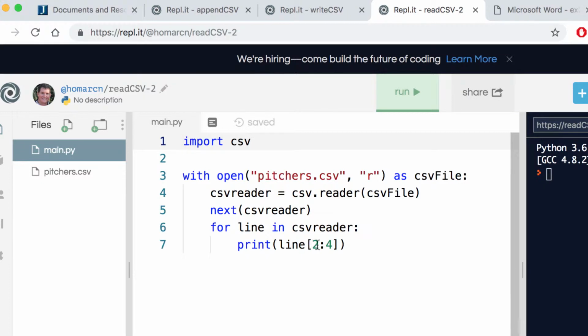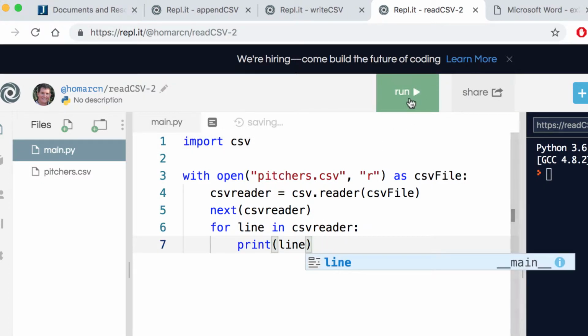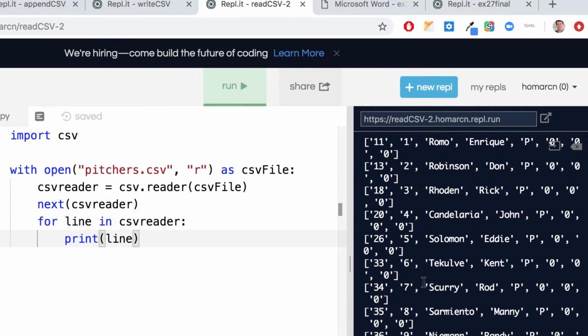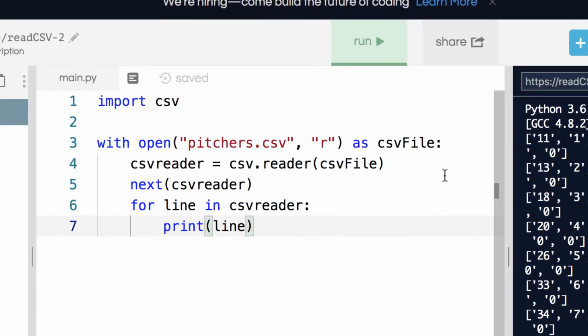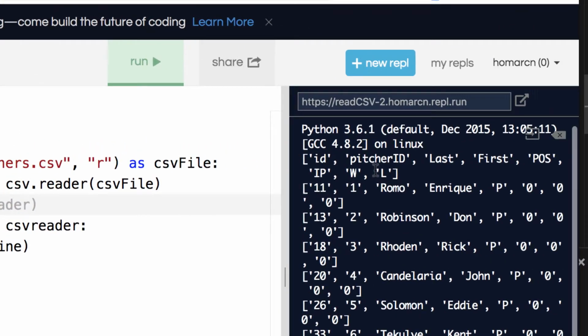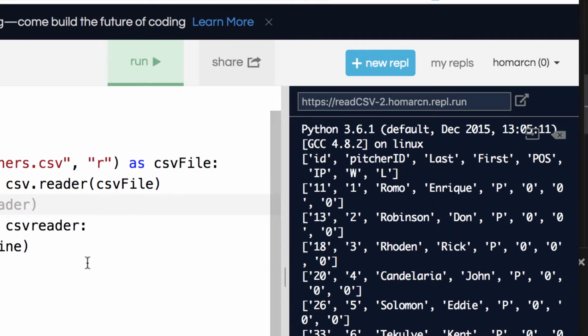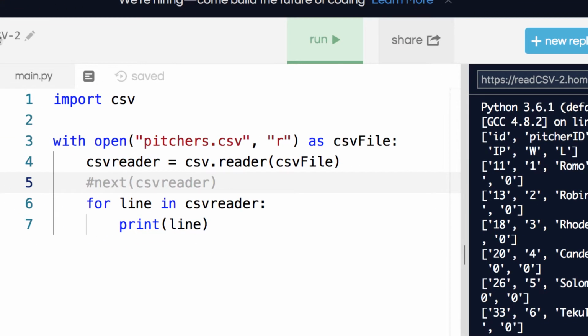That's why it says line, and it has 2 through 4. If we just had line here, it would just show everything. If we just ran it this way, it would display everything that's in here, and it's just running a loop, and next is just skipping the top line on here. If we didn't have this, you would see the first line that basically said picture ID and that kind of stuff, our headings, really.